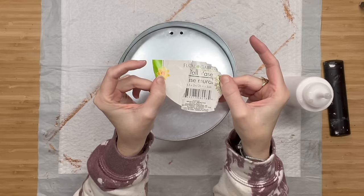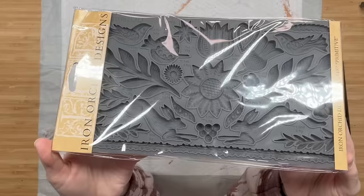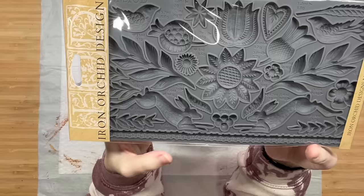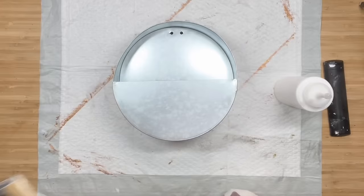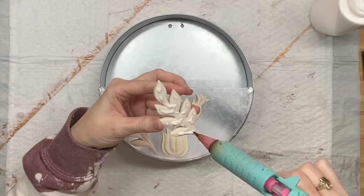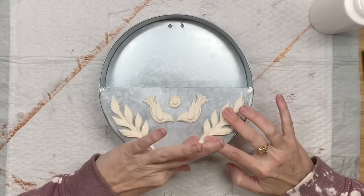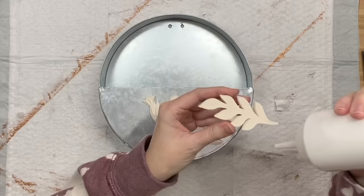Do you remember when these wall vases came out and everybody wanted them? I sprayed mine with clear matte by Rust-Oleum — I didn't want that shiny galvanized look and wanted something more for my paint to stick to. I'm using the primitive mold in this DIY. I love this mold because a lot of the images are mirrored — the bunny, the leaves, the birds — it makes it really easy to create a beautiful look. I laid out what I want the front to look like, applying tight bond quick and thick, and then hot glue. The tight bond is for longevity; the hot glue is so we can keep working fast.